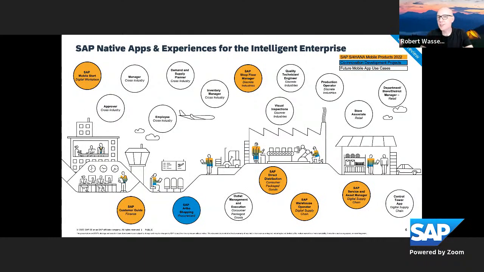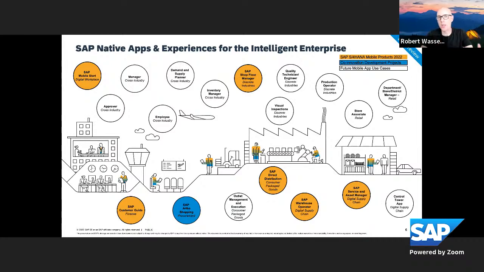So here's an invitation to all of you. If you're interested in defining our mobile roadmap for the future, please feel free to reach out to us. We are more than happy to interact with you, setting up one-to-one sessions to get to know each other and learn from each other what your specific requirements are and what these use cases are all about that you can already see here on this slide.